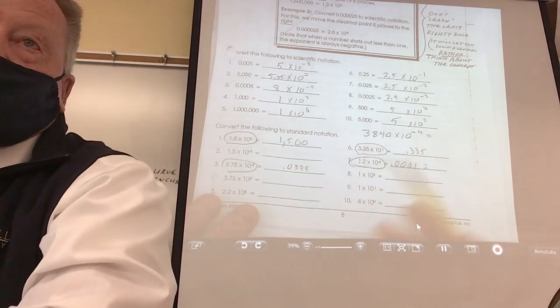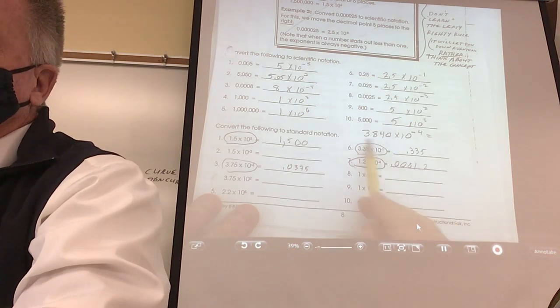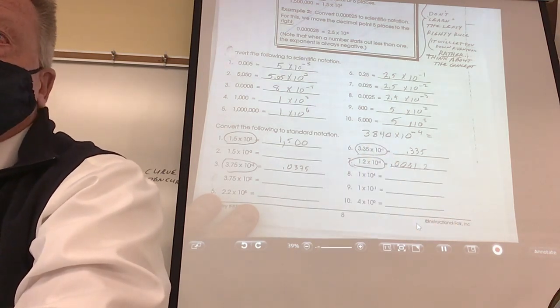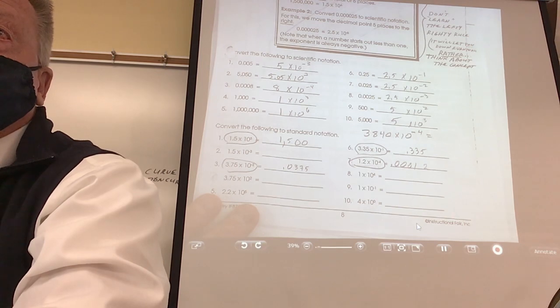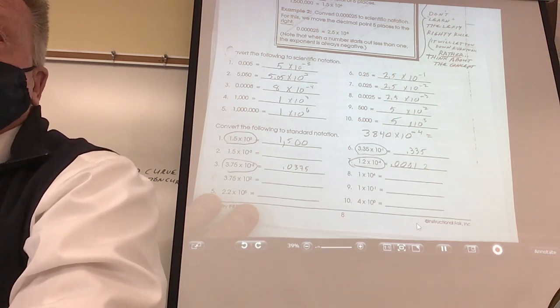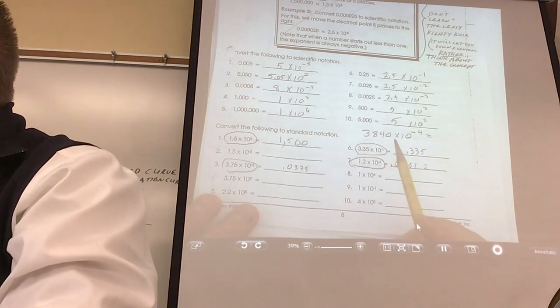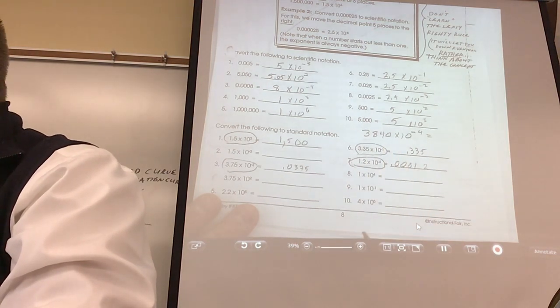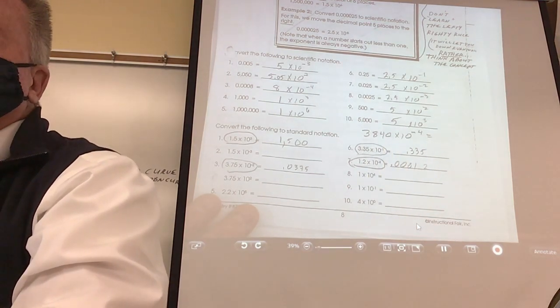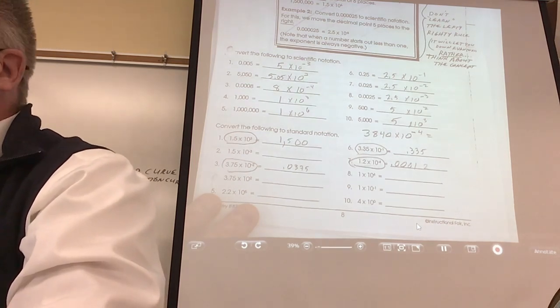Right, and the quote rules of scientific notation, this part of the number has to be a number between 1 and 10, not counting 10. Does everybody know why I keep saying not counting 10? It could be 9.9999999, it just can't be 10. Why can't it be 10? Because that would be a power. It would, and there'd be two ways to represent a number, wouldn't there? And they only want one way to represent a number.